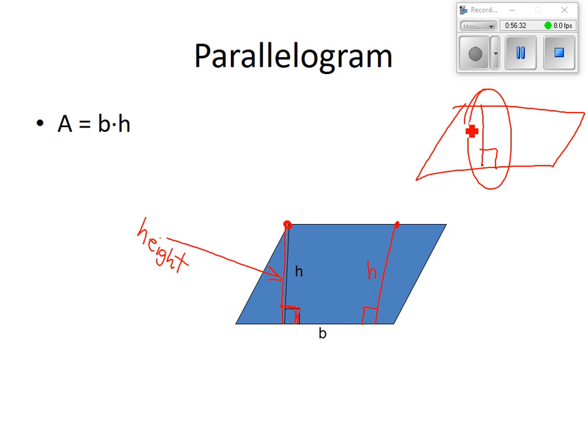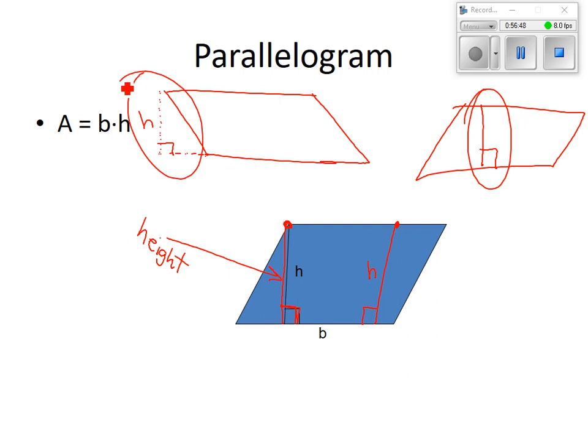The other thing that they might do with a parallelogram, if I can draw it, to give you the height, they might do something like this. You ever see something like that where they have something outside of the shape? Yeah, they did have triangles. Yep. That's the height, and that's the same with a triangle. Sometimes they give you the height outside of it. Regardless, the formula is always base times height. That's my parallelogram.